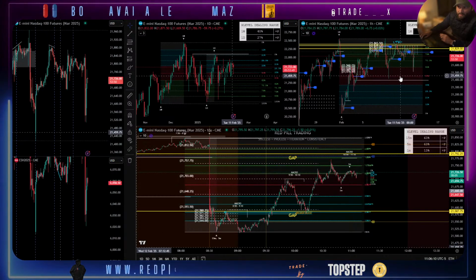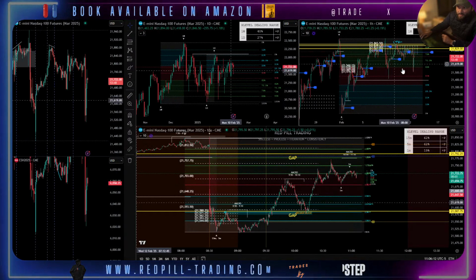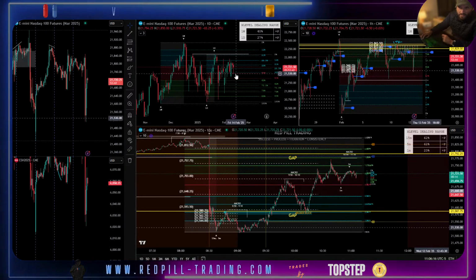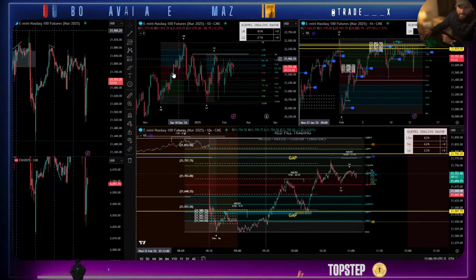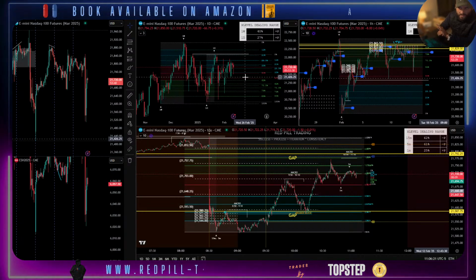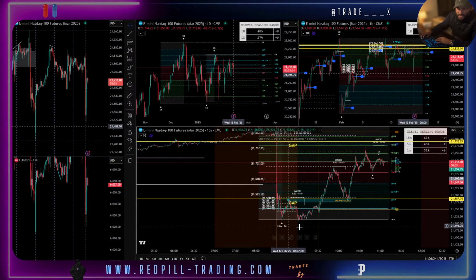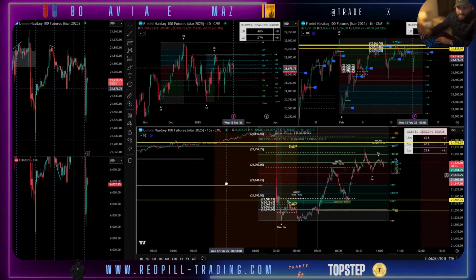As you can see here, we've just been coming down to fair value and 62 on the premium, just bouncing, and then coming down to fair value today on the weekly. So I use that for bias, so higher time frame points of interest. And then below that, which is this pane, is my execution pane. So this is where I start to dial in on the lower time frame, which is 15 down to 1.